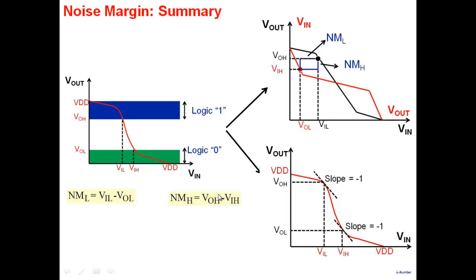So once you define it like this, this is the most general way of finding the noise margins through a plot like this. But this is not easy to do by graphically plotting it out, finding the maximum square that can be fitted in. So the other way of doing that is you take your VTC, find the points where the slope is -1. So you get two of those. These define VOH and VIL, and these define VIH and VOL, and use these to find the noise margins here. So you use unity gain points here.